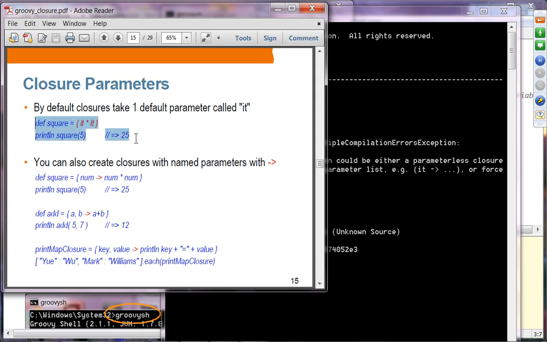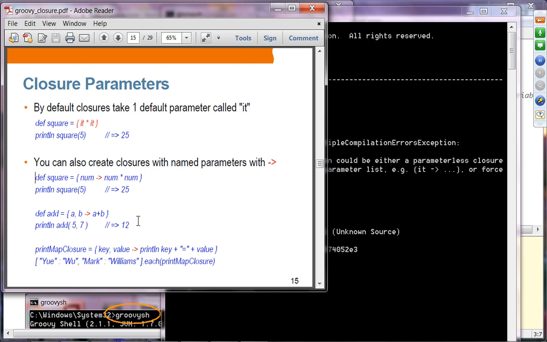So this is the same thing as this. So in order to pass an argument, you can use this notation, as I said before. So this code is the same thing as this. Okay, but if you have a single parameter, then you can just take it as it like this. So this is a bit simpler coding than this.